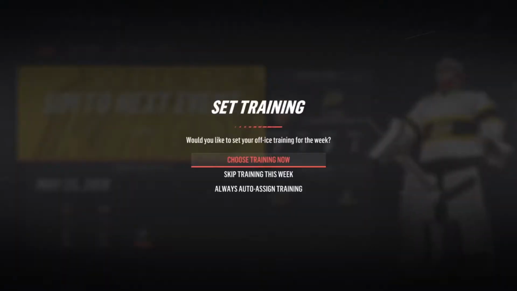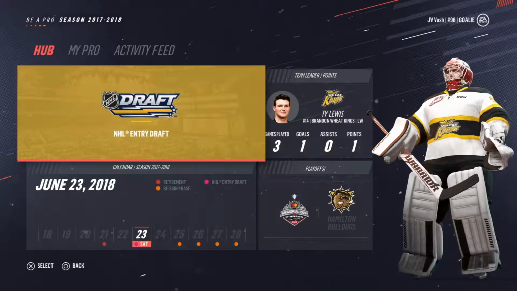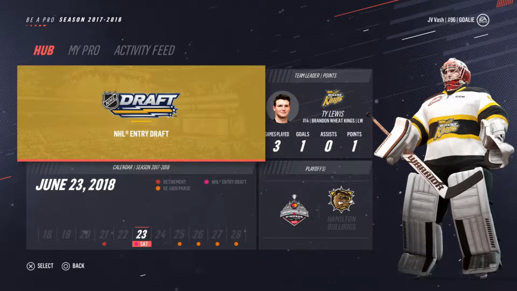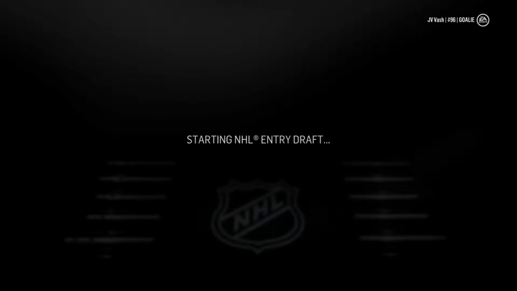So sim to next event. Let's choose my training here. Alright guys, so here we are at the NHL entry draft. Let's see who I get. The Hamilton Bulldogs won the Memorial Cup. It's who I get drafted by. Starting NHL entry draft. You have been drafted by... It's going to take a bit, guys.